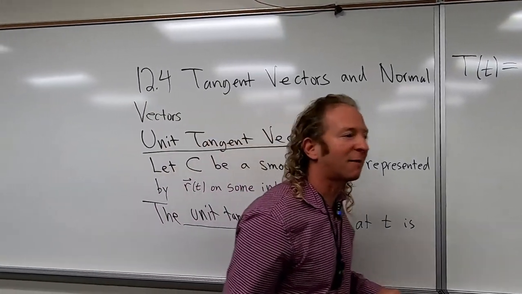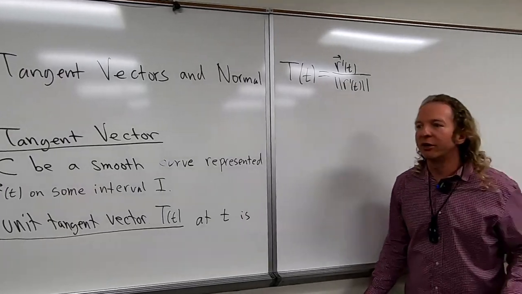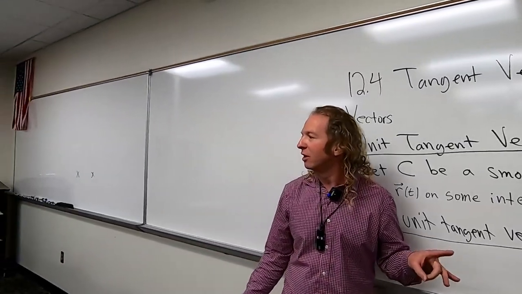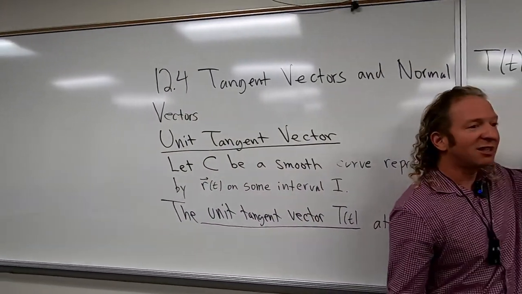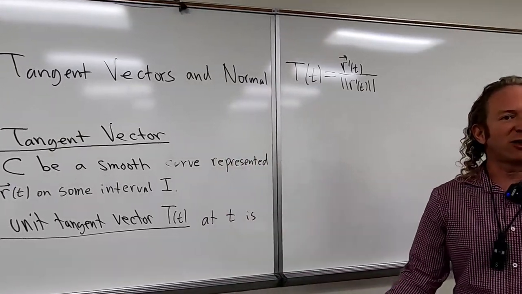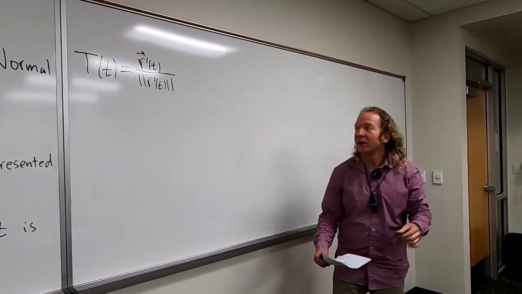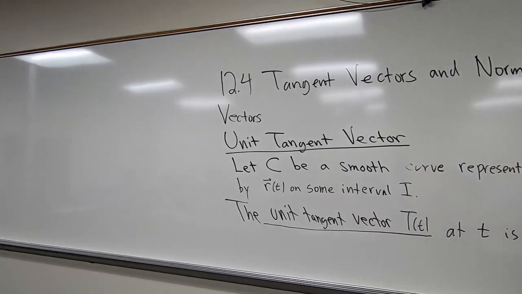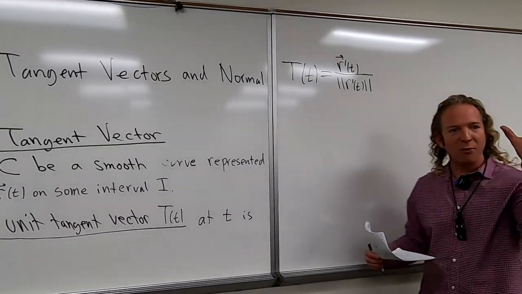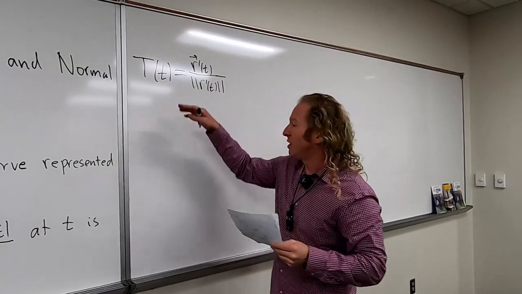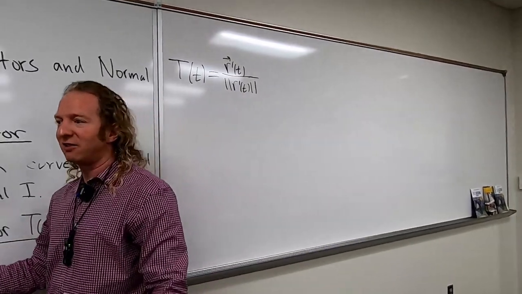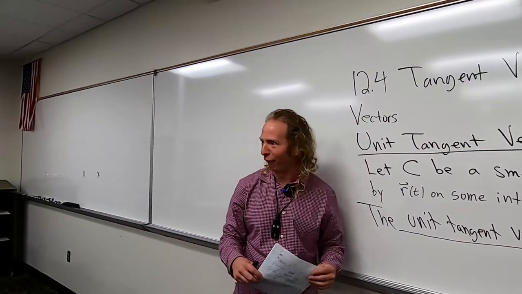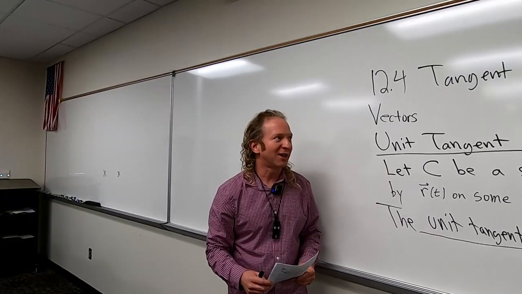If you remember from last time, when r was your position, what was the derivative? What was the derivative of position? Velocity. So this is the velocity vector, and it's been normalized. You've taken your velocity vector and turned it into a unit vector. Do you remember what a unit vector is? It has length one. Good, absolutely. So the unit tangent vector is the normalized velocity vector. That sounds really fancy. So if someone on the street says, hey, what's a unit tangent vector? You'd be like, oh, it's a normalized velocity vector. You just give them a look. But they won't ask you that.